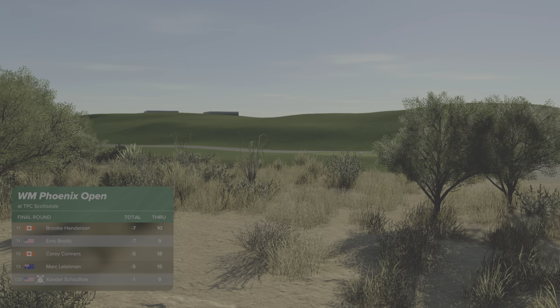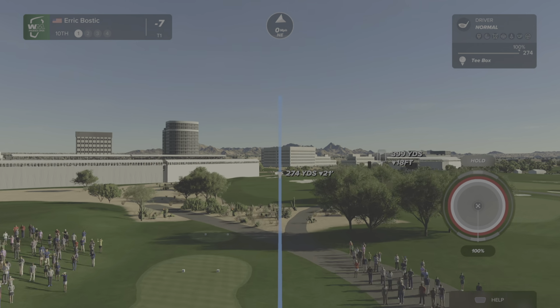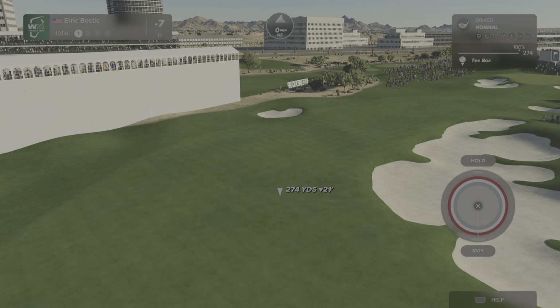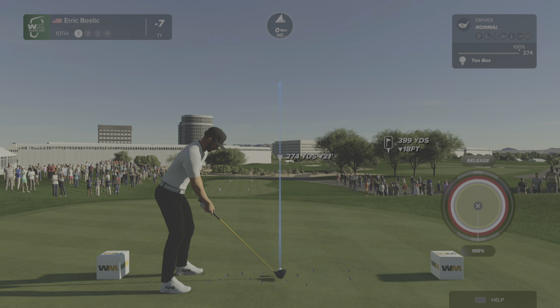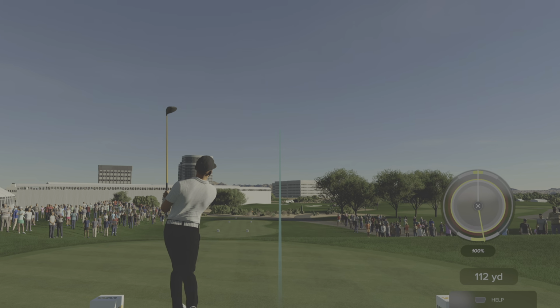Well, a lovely position for this player, Rich. Tied for the lead as they make the turn. Yeah, you always want to be up or in the lead going into the final 9 holes. That's what they practice for. That's what they want to be. They want to be in this position. Let's see how it all plays out.